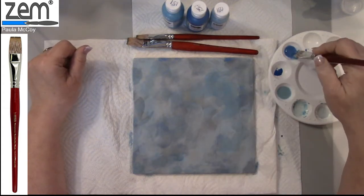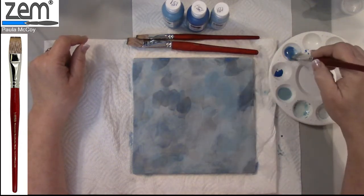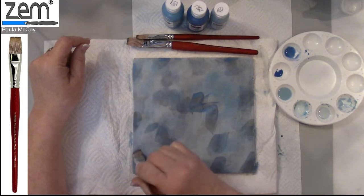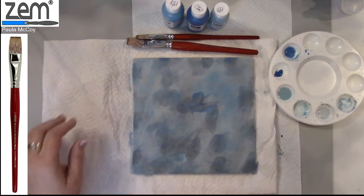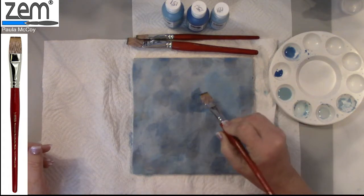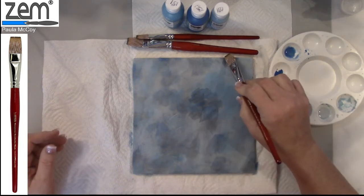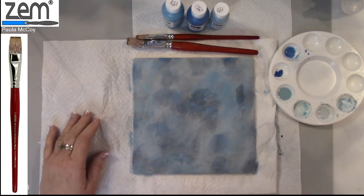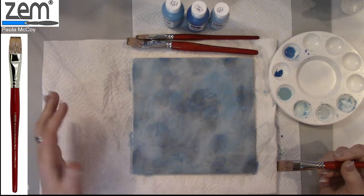I'm not going to go directly into the darker one — I'm going to go back into that wash and just add some of that again. You can do some simple backgrounds, and if you don't like an area, take a damp brush with water and you can soften those edges if it looks too harsh. This will be great for a background — you can fire this to bisque and then come back, stamp on it, do brush strokes, or do carving.